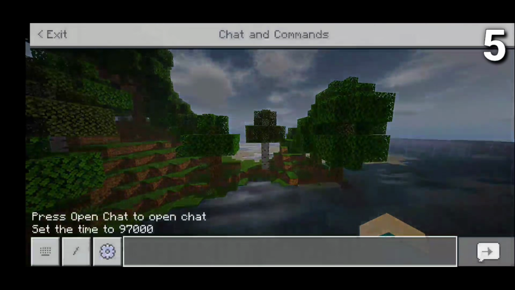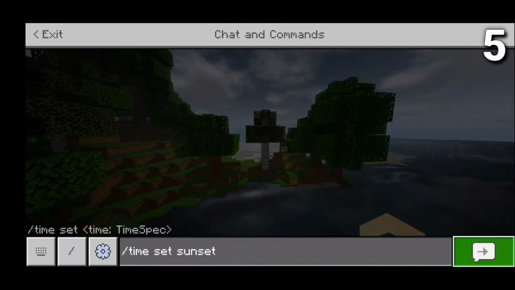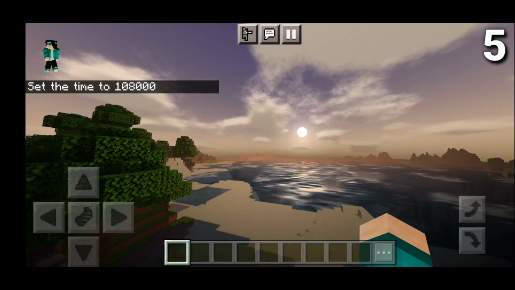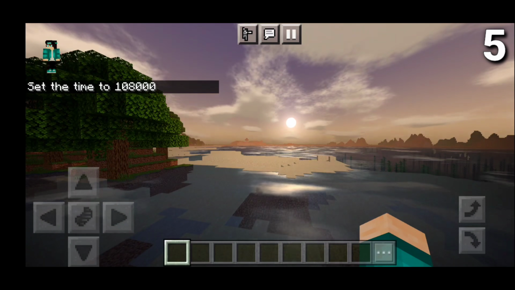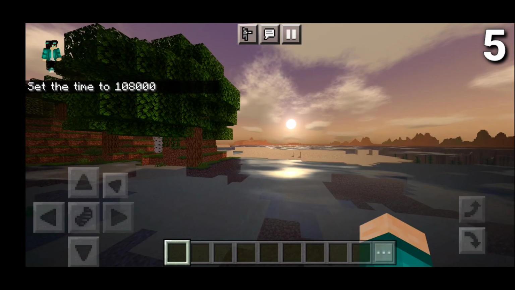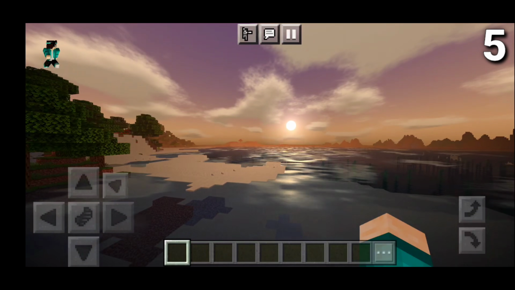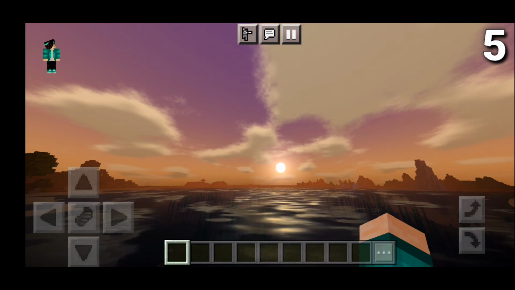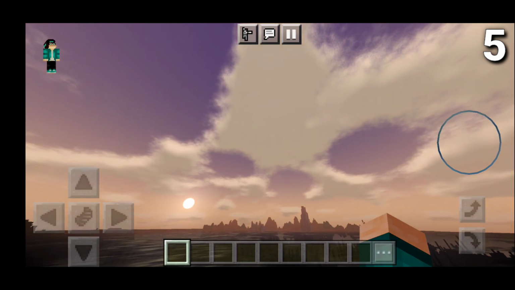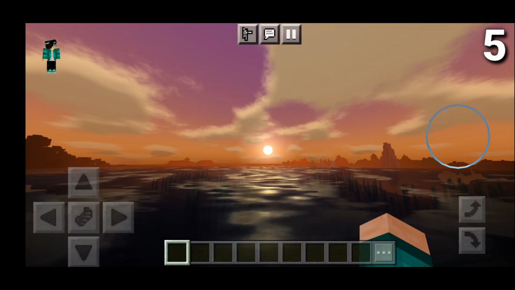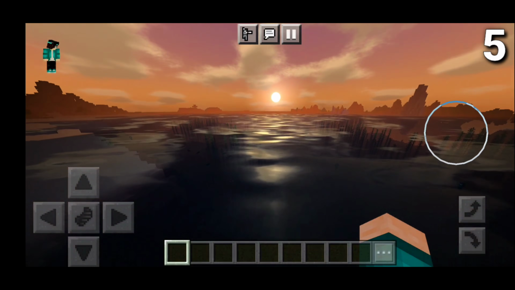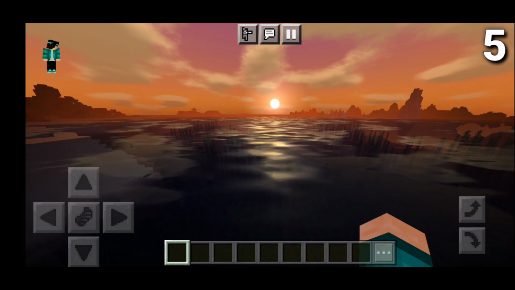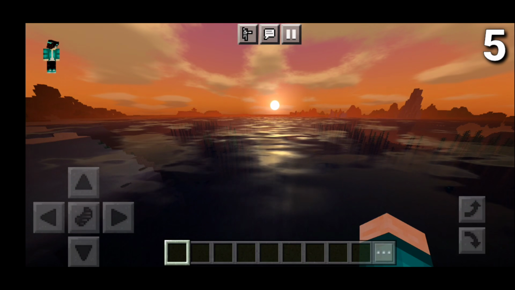But anyways, we're now gonna put this bad boy to a sunset over here. You guys know the drill by now. There is the sunset, and yo, this is a really beautiful sunset actually. And considering the fact that this is a low-end device shader, that is just much more impressive. We get a bunch of different colors in the sky over here. We have oranges, we have purples, and it just looks amazing. Not to mention that we get a photorealistic sky. And yo, literally light from the sunset is reflecting on the water over here, and that is just so beautiful.